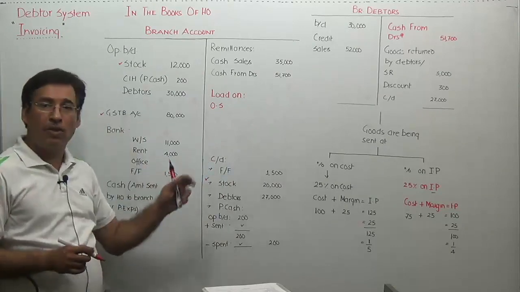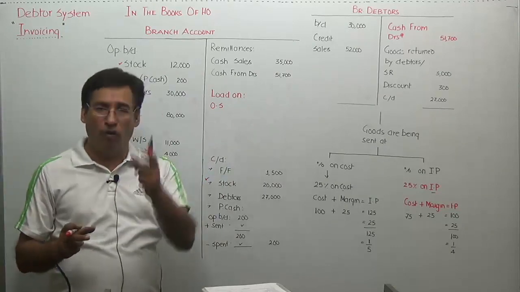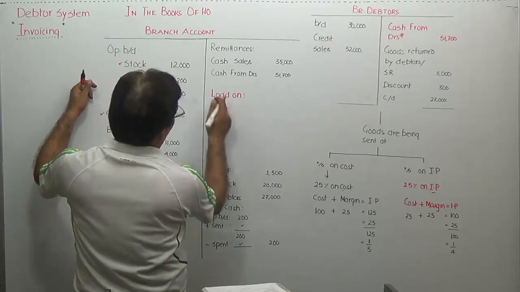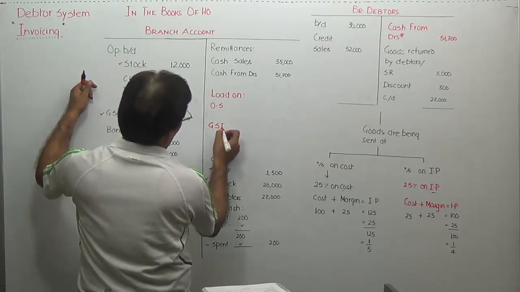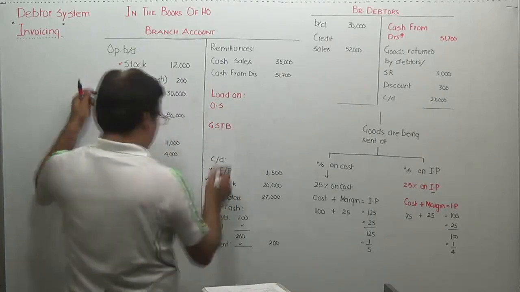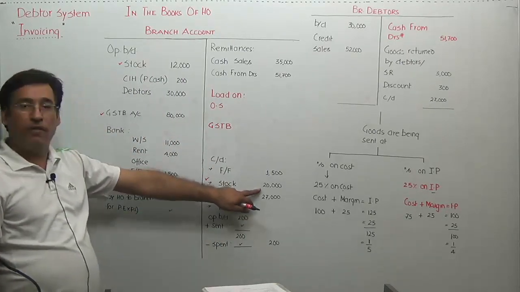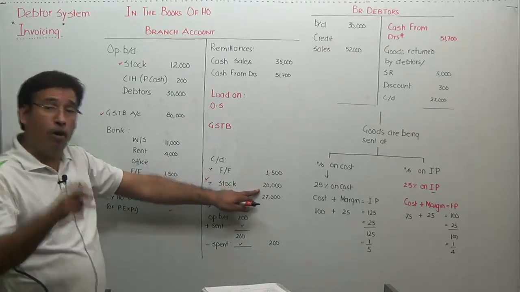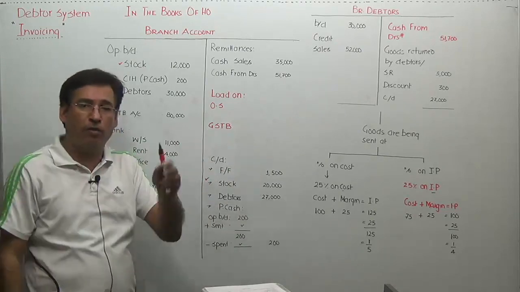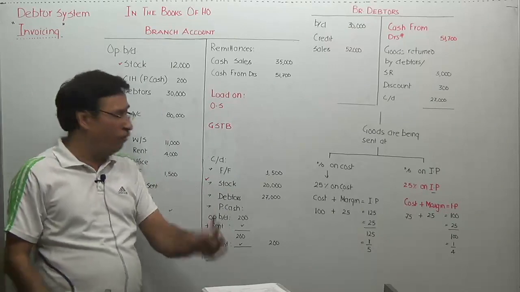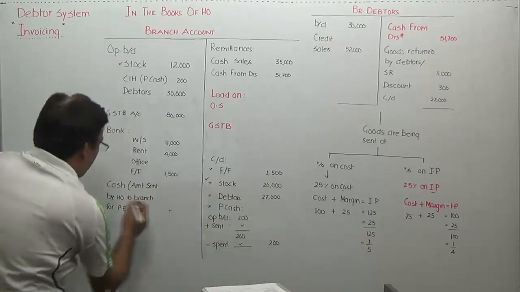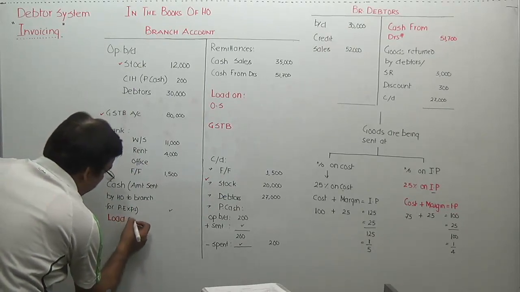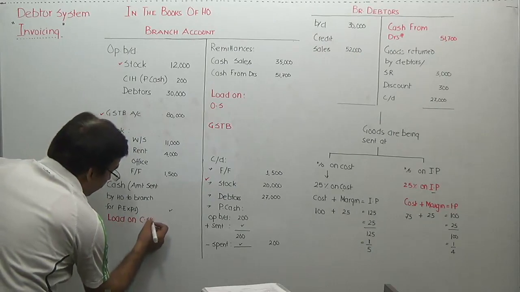Similarly, goods sent to branch, I will have to presume it is at invoice price. Is it clear to you? So I will have to again write load on goods sent to branch account to bring it to cost. Similarly, closing stock is given to you. Is it clear to you? Closing stock is 20,000. It is also at invoice price. I have already told you, items which would be furnished to you later on in the question shall always be at invoice price, and in order to bring it to cost, I will have to move over to the opposite side. I will have to write load on closing stock. So load on closing stock.